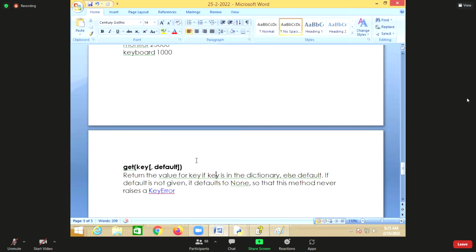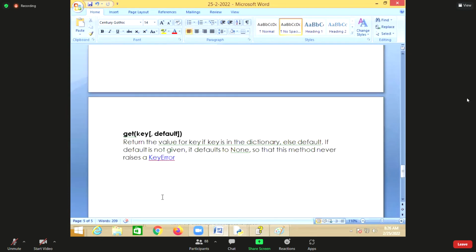Return the value for the key if the key is in the dictionary, else it will return what? Default. If default is not given, what is the default value? None. This method never raises which error? KeyError.